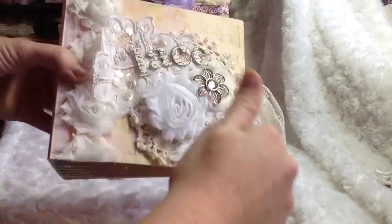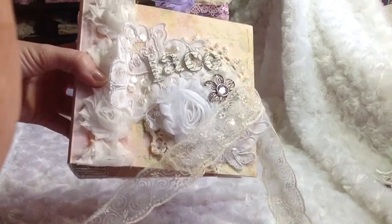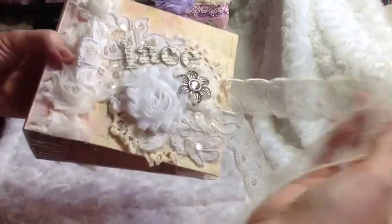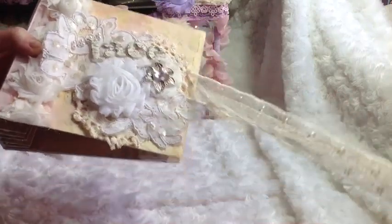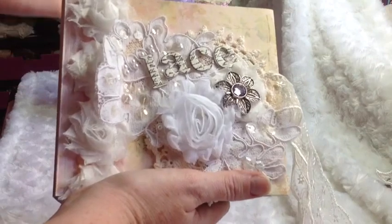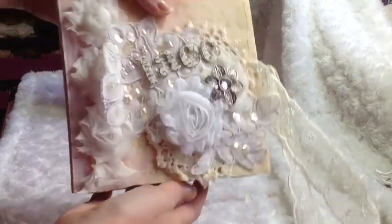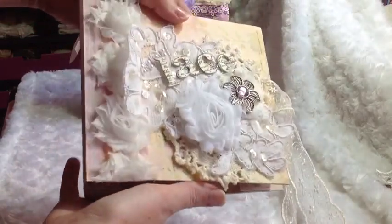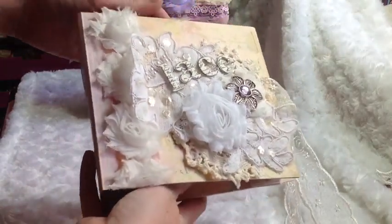And she did the same thing. She had cardboard on the front. So I had been planning to make one for myself, and then since Sabrina made me one, I decided just to make them for other people because I don't need one anymore. So I used the Jody Lee art journal paper stack for this lace book here. And like I said, I'll link the tutorial below, so I'm not going to really explain how I made it, just kind of explain some of the things inside.